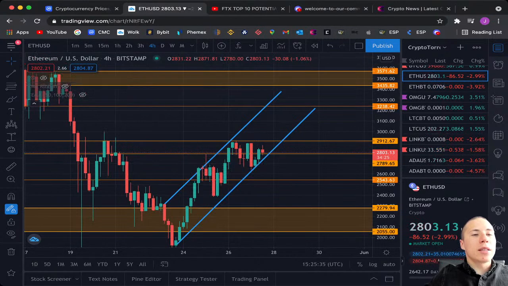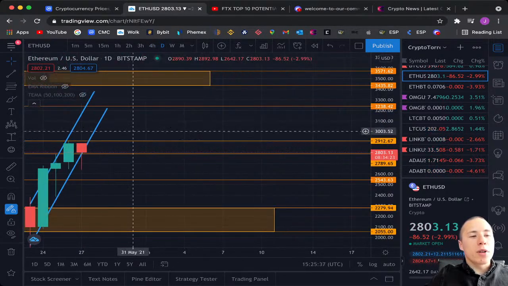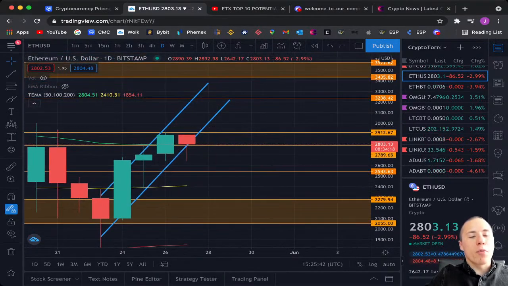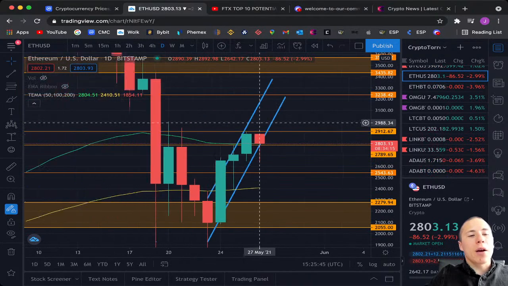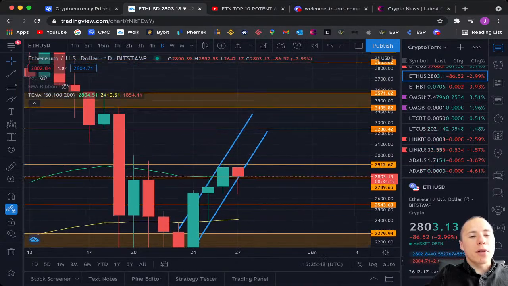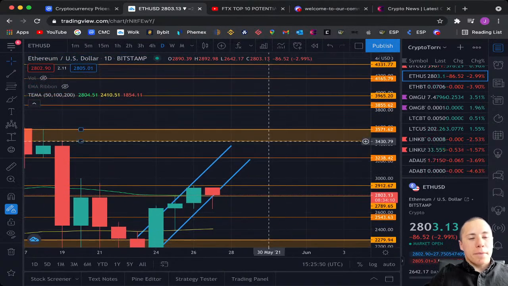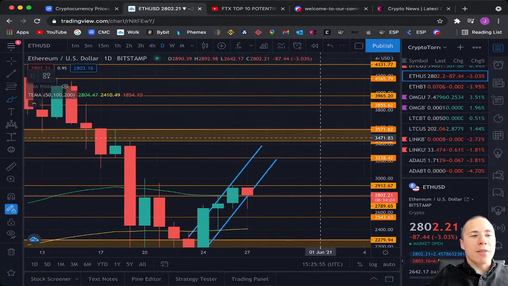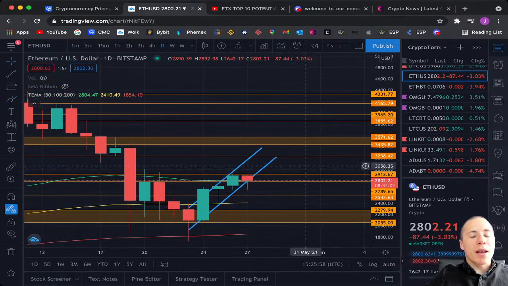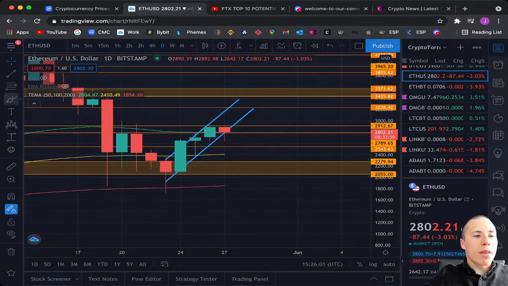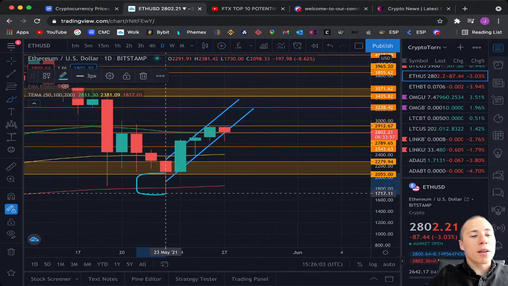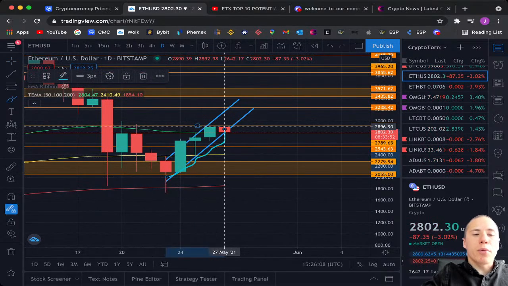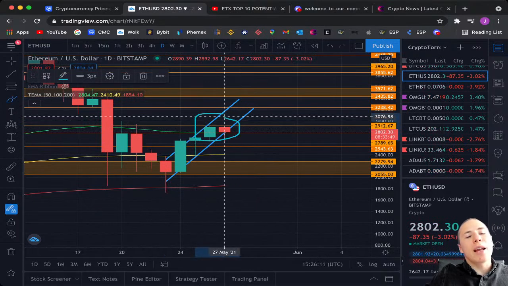And if we go towards the daily time frame on the Ethereum chart, what we are seeing if we enable the moving averages is that we are finding support. So it is looking way more steady than Bitcoin, because as we saw, Bitcoin is still struggling to find support on top of the moving averages, and it's actually trading below the 200-day moving average. And right now on Ethereum, there's something different going on. Ethereum was able to find support on top of the 200-day moving average, and is right now currently in an uptrend and is finding support on top of the 50-day moving average on the daily chart.